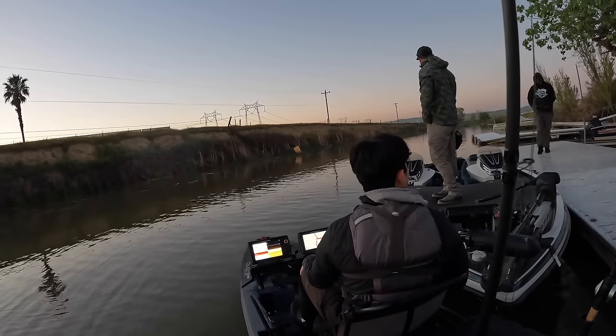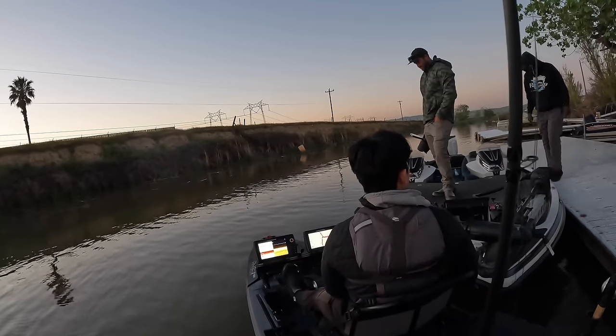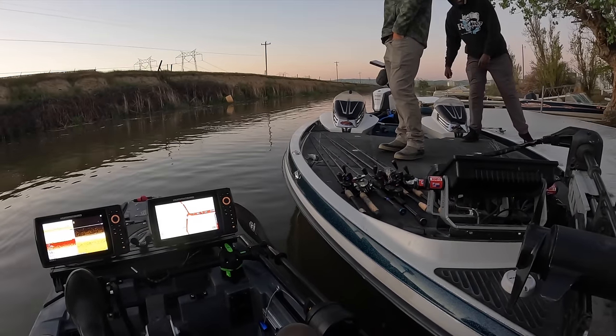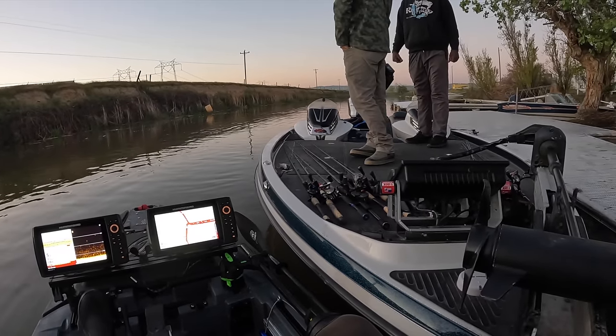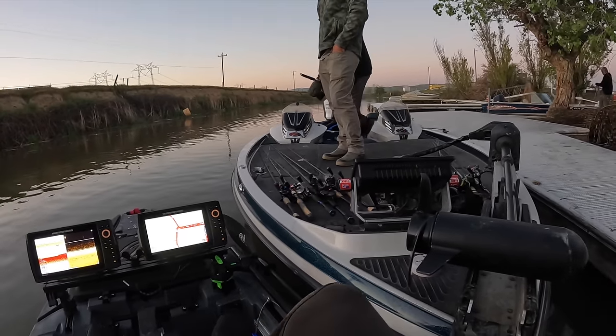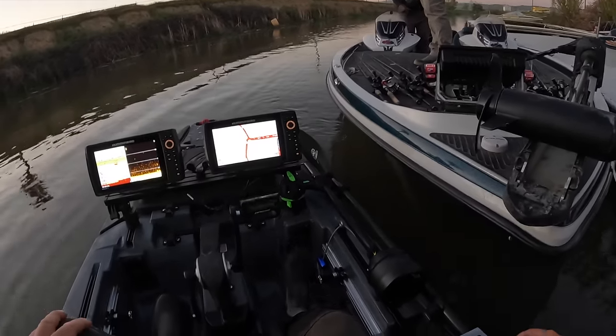We got a couple launches. Huh? I said, we'll see. We got a couple of launches if we need it. Oh yeah, for sure. You got a big day here. Yep. Got to catch two fish. I probably got like three spots this way that we could check. All right. Maybe not suitable for the show. We might sneak in there. Okay. We might have to touch some tournament water. Yeah, you know the deal. You let me know what needs to be done.